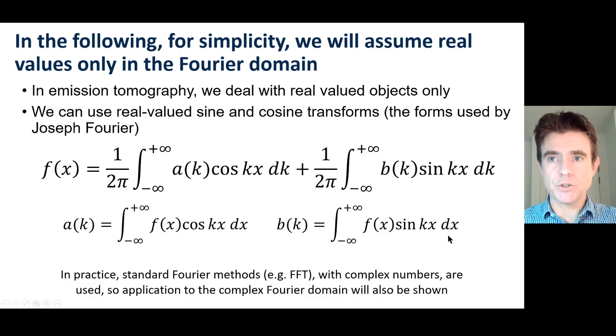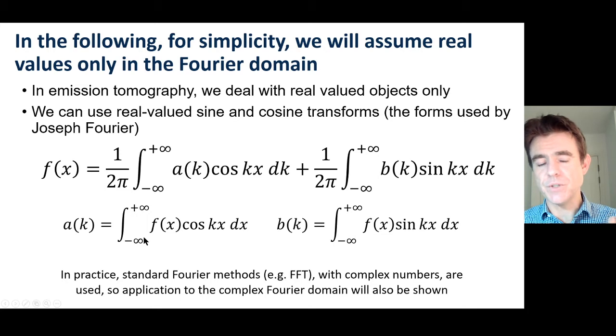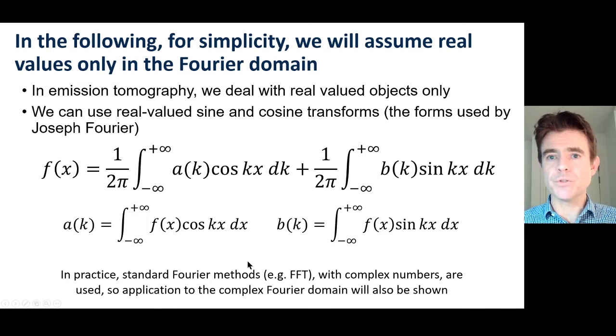I won't dwell much further on that, but just to say that I'll be working with real values in the Fourier domain, in other words, assuming that my h's and f's and g's are all real valued. But of course, you can always implement this using conventional Fourier methods, which result in the complex number case again, and so I will incidentally show the formulae as well for when you use complex numbers, if you're using the FFT, for example.